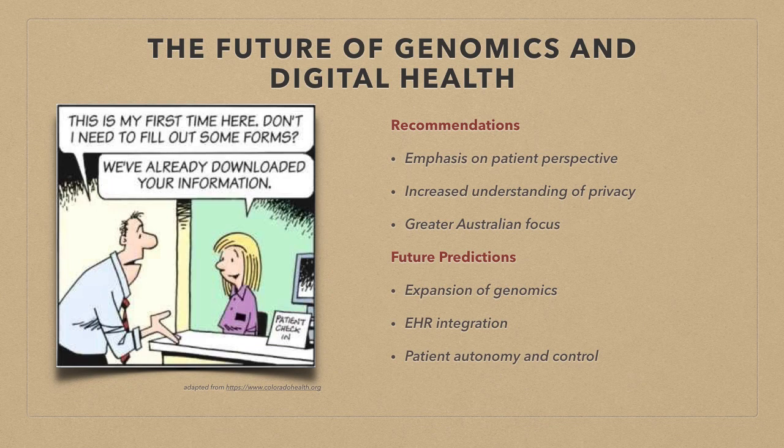This review also did not include any papers based in the Australian setting, as there is limited literature in this area at the moment, and while many of the themes and ideas are transferable, I believe more research needs to be undertaken to understand the Australian context and experience. The future will see a continued expansion of genomic testing in many areas of medicine and its integration into electronic health records. There seems to be strong recognition within the industry of the importance of ensuring patient autonomy, and this literature review has further strengthened my belief that the concepts around genomic privacy and the patient perspective are of the utmost importance.